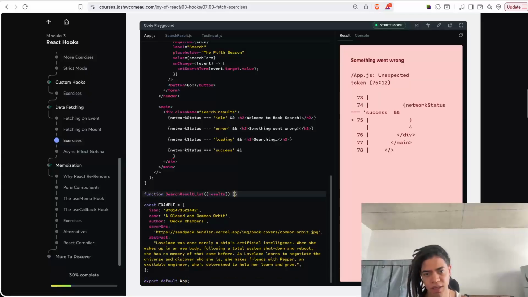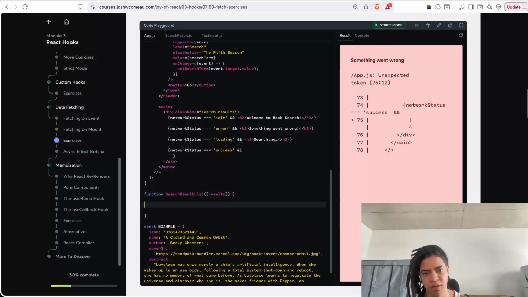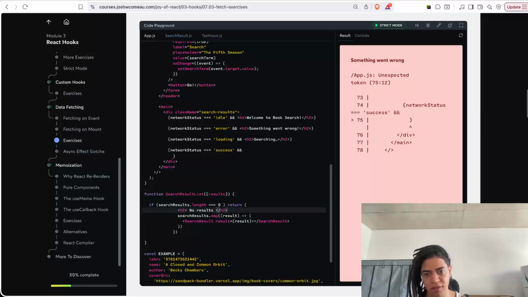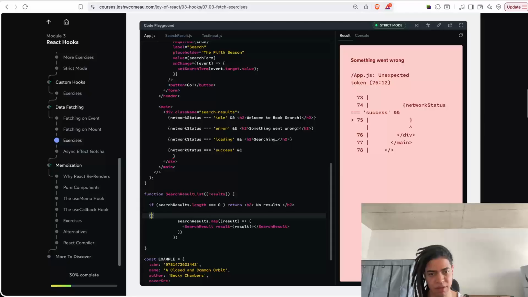And here I want to do this early return statement: if the search result length is equal to 0, then I want you to return this no result as it is. However, if it's not.